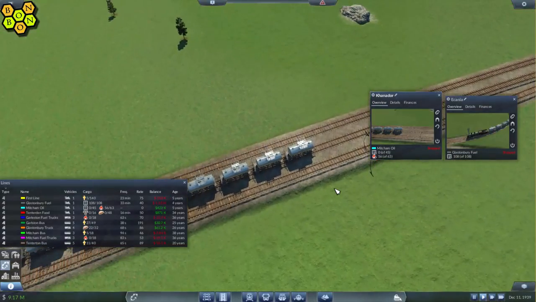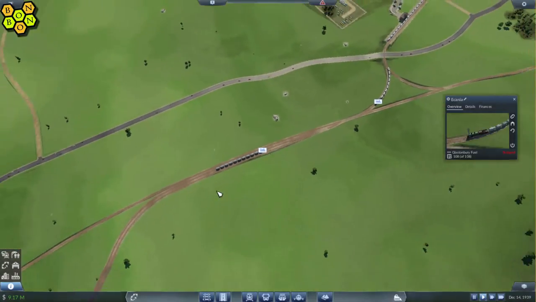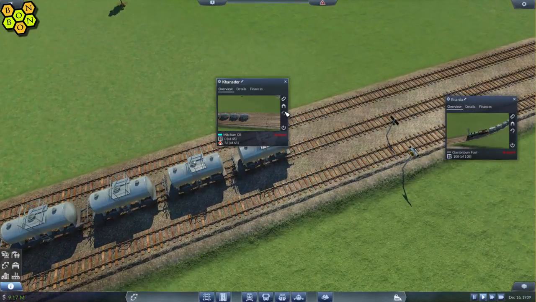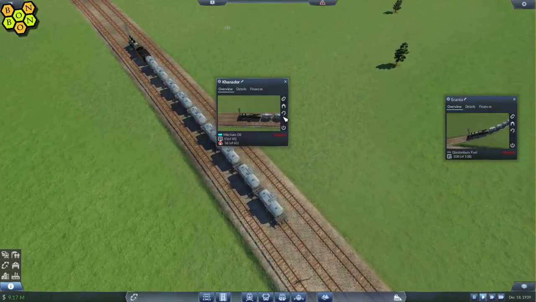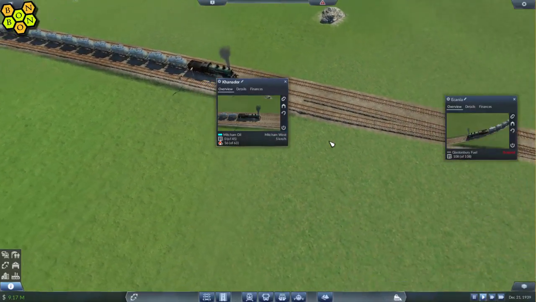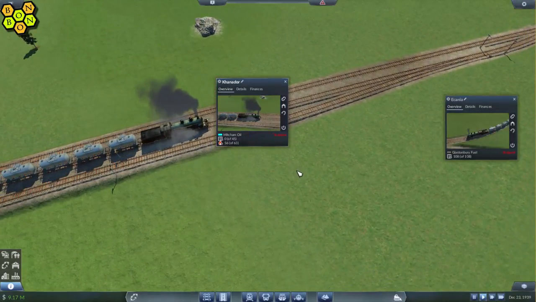Where's our engine? Hopefully that's just an error. Did I just... Look. Reverse that way. Where's our engine? And our engine is gone. You can unstop. Oh no, it's reappeared. Whew. That was a little bit of a sweaty moment.